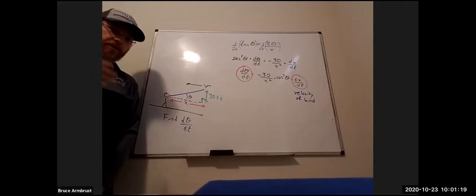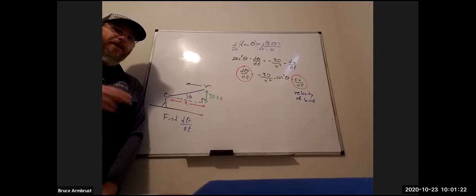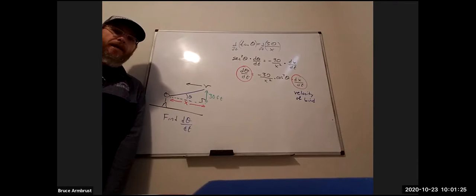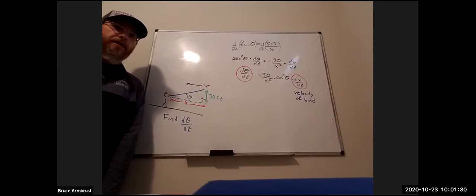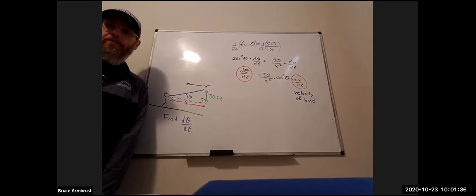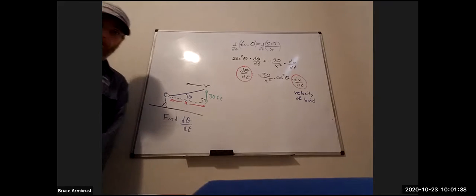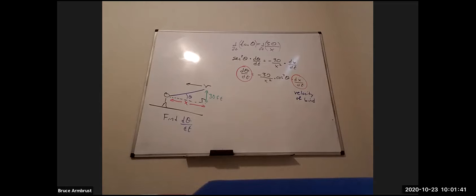Okay, so let's actually take a word problem and go through it and see how we could do this as a related rate question. So I'm going to share something from my other screen. Give me a second here. It's basically a series of related rate questions, and we'll walk through one of them.